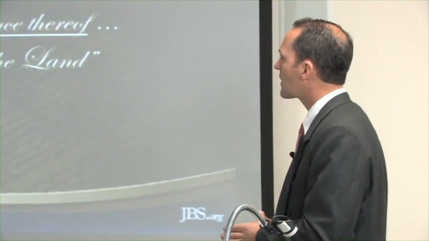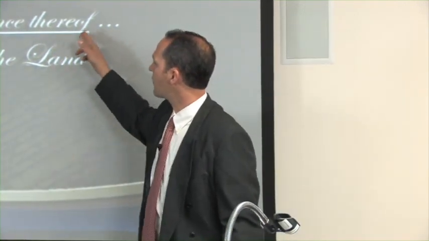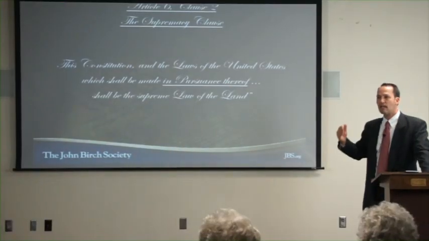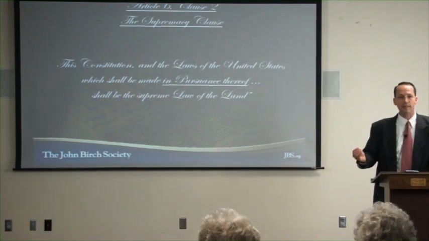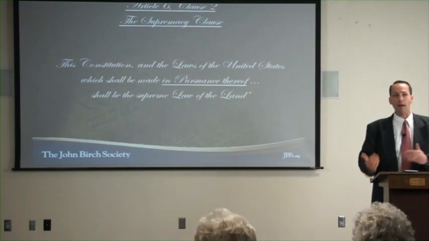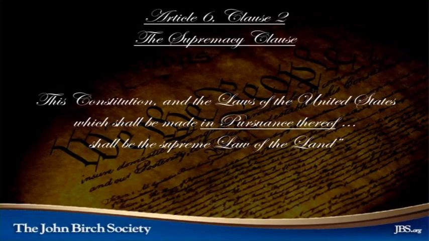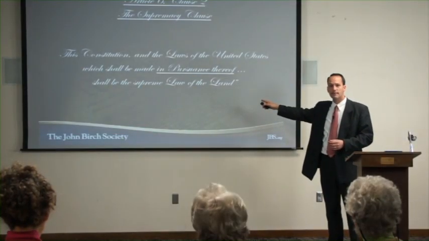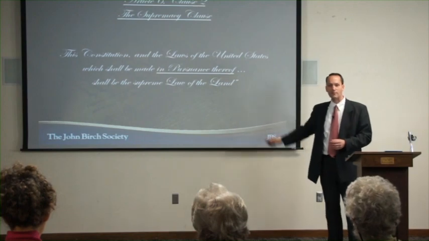Now, what does that mean? Made in pursuance thereof, thereof meaning referring back to the Constitution. Pursuance of the Constitution. What does it mean to pursue? To follow? Closely follow? So to have a law that is made in pursuance of the Constitution literally means that law is in following or in keeping with the Constitution, the powers granted by the Constitution. Now, what does this imply about laws that are not made in pursuance thereof? If laws made in pursuance of the Constitution are supreme, then laws not made in pursuance are not supreme, right?